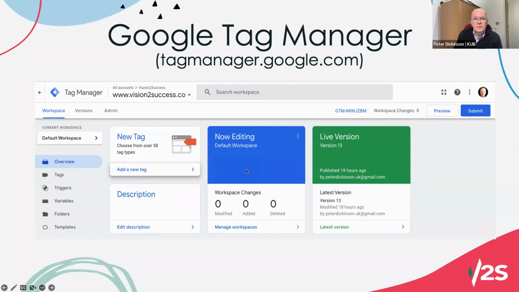So you only have to change it once in the code, and then everything else you can do through here. And it's how we recommend anybody who wants to connect up things like analytics or Facebook Pixel to a website. That's what we recommend.